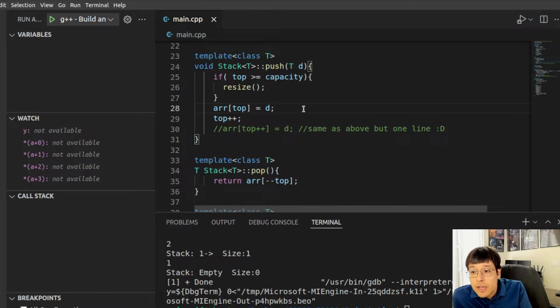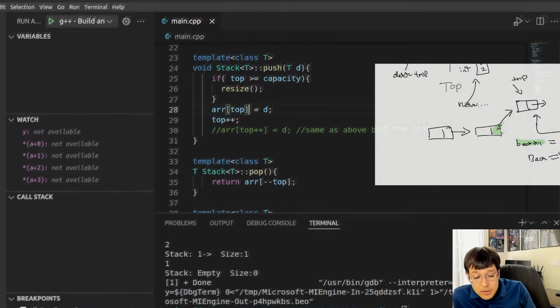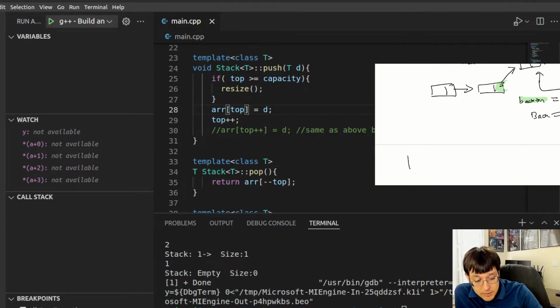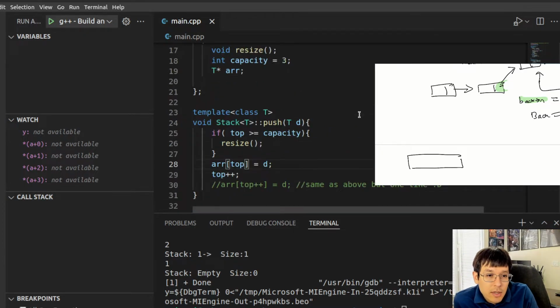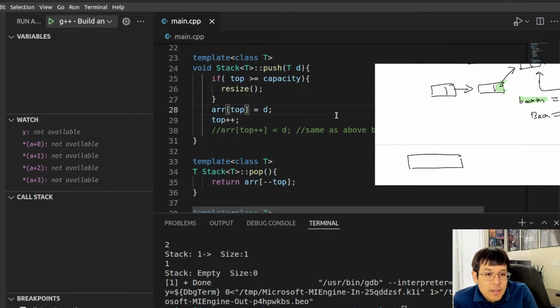And if you're inserting out of bounds, basically when the top is equal to the capacity, that's when you know that you need to resize. So remember, top is pointing to the next available spot, because it's inserting at the top index.